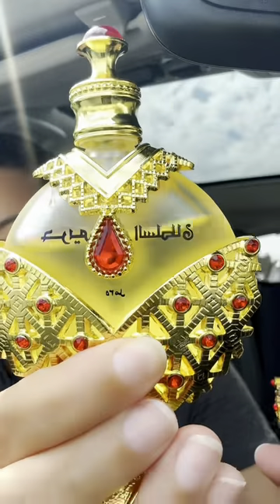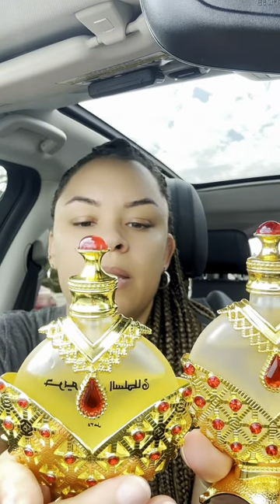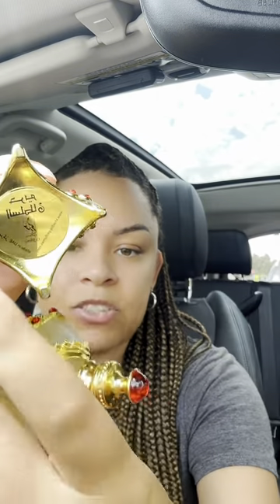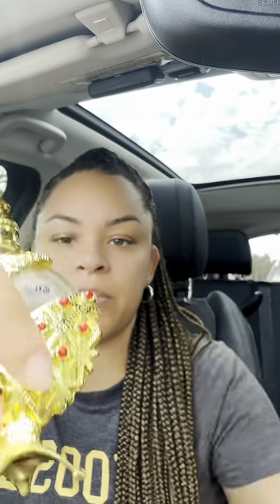If you look at the necklace, the real necklace looks like this — and that's what the fake necklace looks like. So the necklace, the writing, the color and gold itself — this looks like real gold, and this looks like fake gold. If you turn them over, the real one has the writing and it has your fluid ounces right there. So the writing and the fluid ounces are a way to tell what's real and what's not.